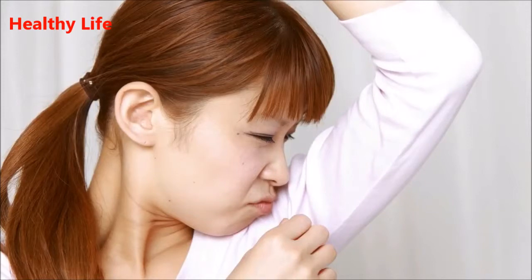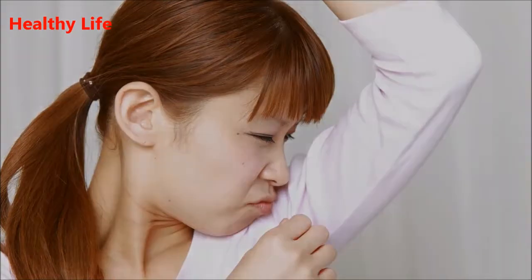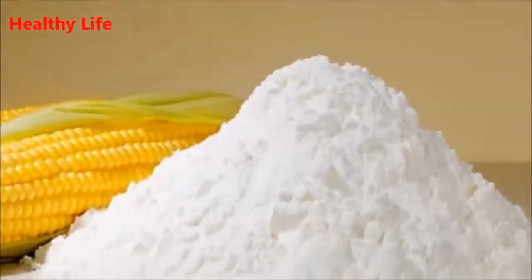Mix these 3 ingredients and get rid of body odor instantly. In brief moments, a written explanation.